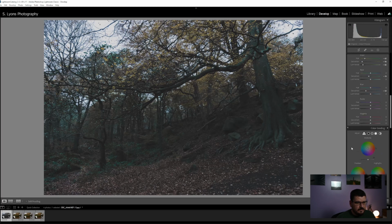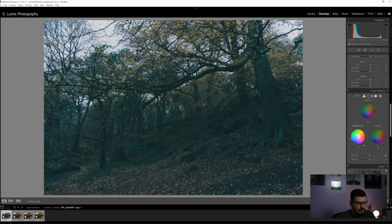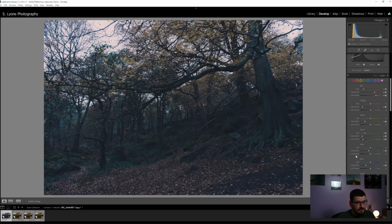So as it stands, let's get some of that more moody vibes in there. We can probably put a little bit more blue in. Not too much. Just blend that down a little bit. Highlights wise, I want a red. So like I say, I want to go for this kind of really dark, twisted, gnarly forest feel. Give it the feeling of a forest that you do not want to walk in. Even though it's a really pretty forest, and you should definitely walk in it.